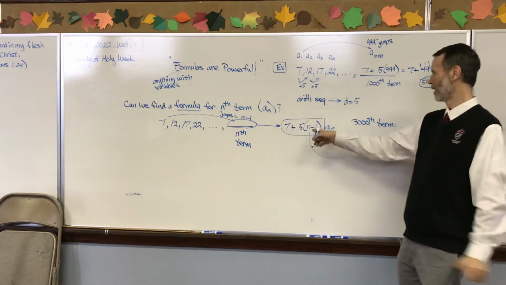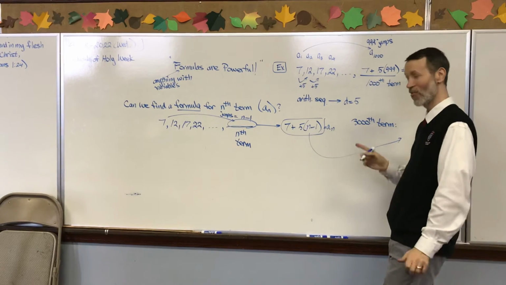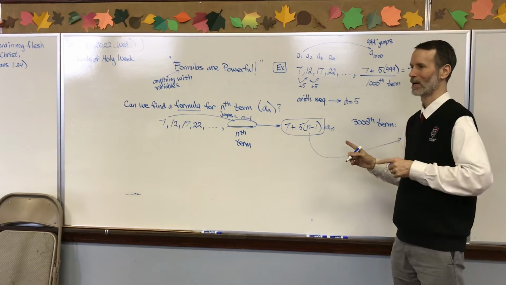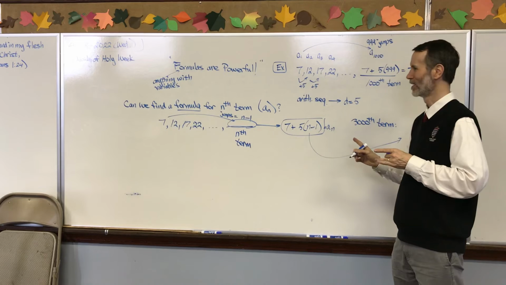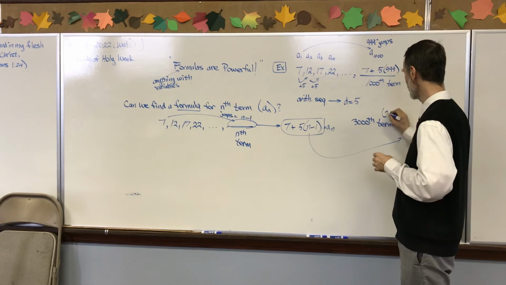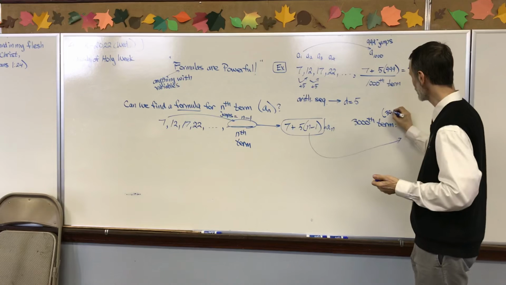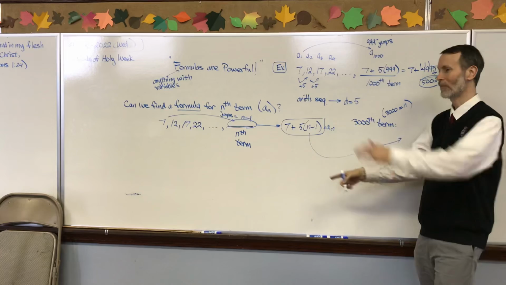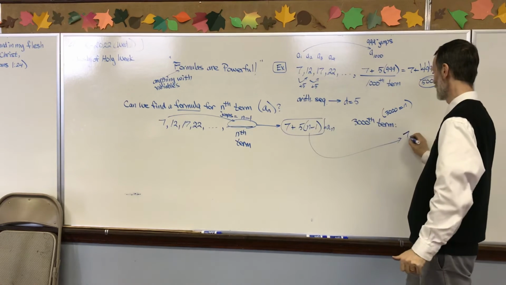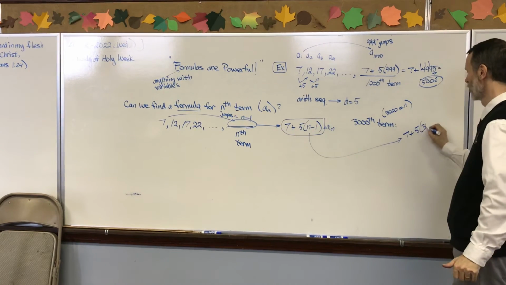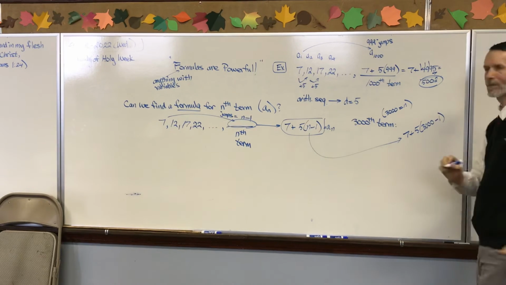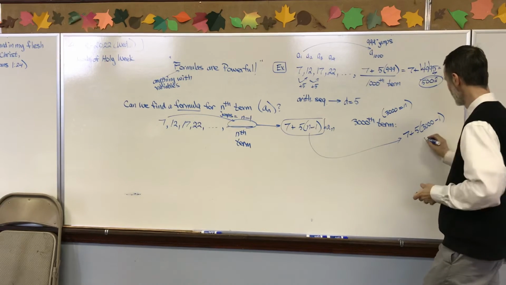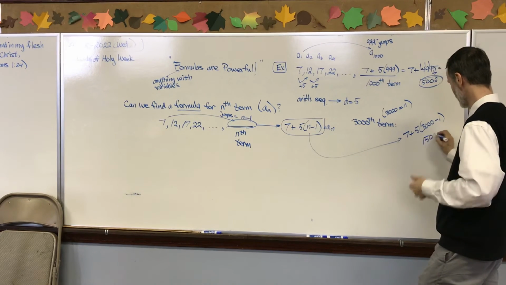Rob, take over. Pretend that this is the 3,000th term. What is n equal to? 3,000. The 3,000th term means that n is 3,000. Use it, and feel free to use a calculator on this. 7 plus 5 times 3,000 minus 1. What do you get as final answer? 15,002? That's correct.